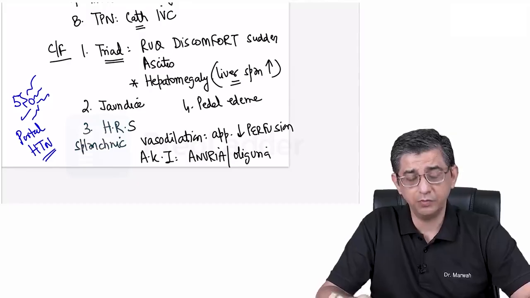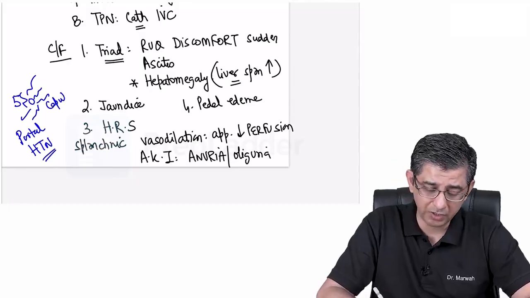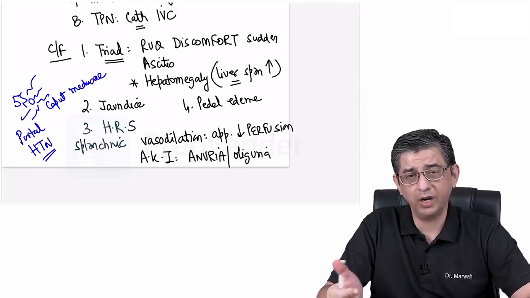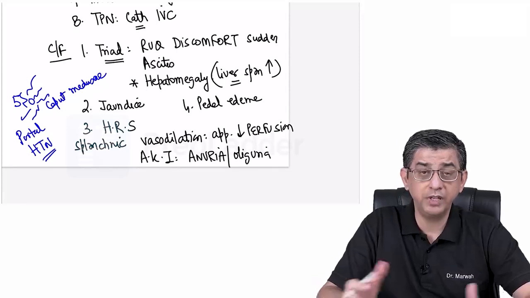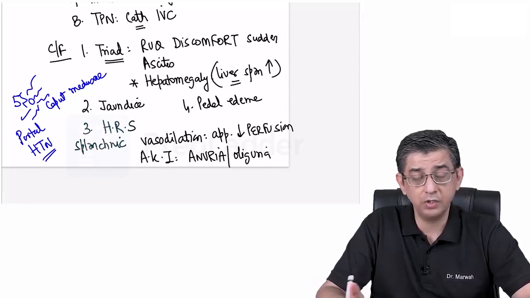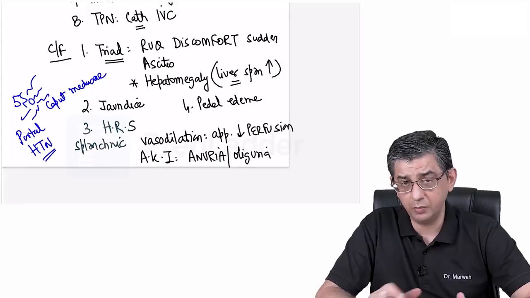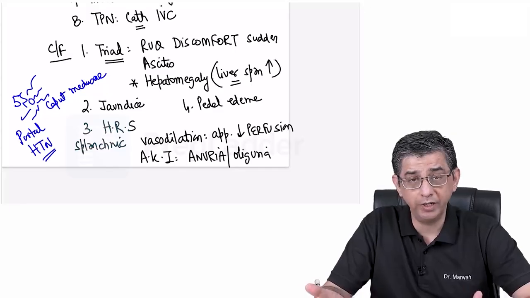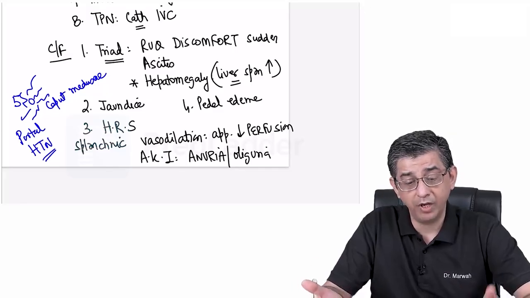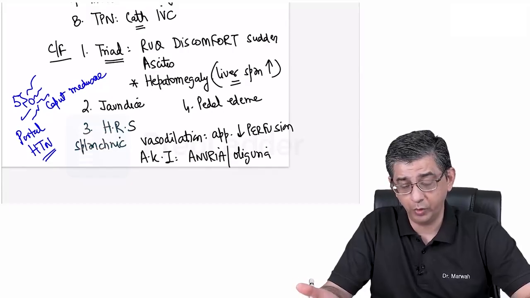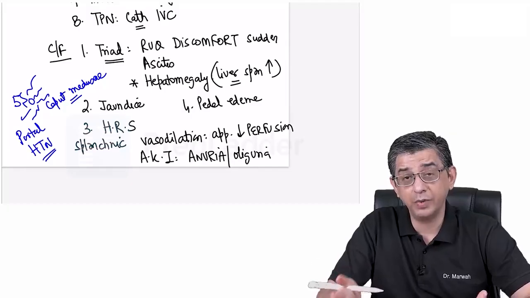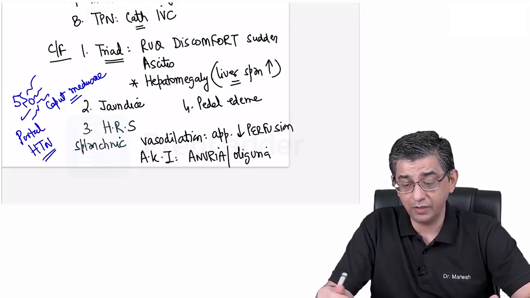So I'm not describing those features of portal hypertension again, but yes, the point is, once you have these portosystemic collaterals coming into the picture, and the spleen starts becoming bigger in size, on hematological evaluation, CBC, the platelet count starts decreasing because the spleen will eat away into the platelets. Hypersplenism can be a manifestation of splenomegaly secondary to portal hypertension. So the appetite of the spleen will increase. That will explain thrombocytopenia in liver disease.